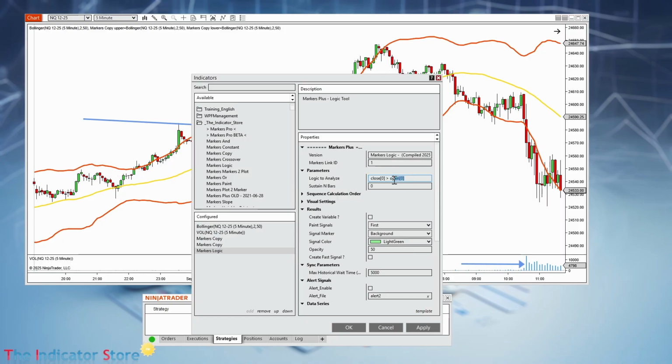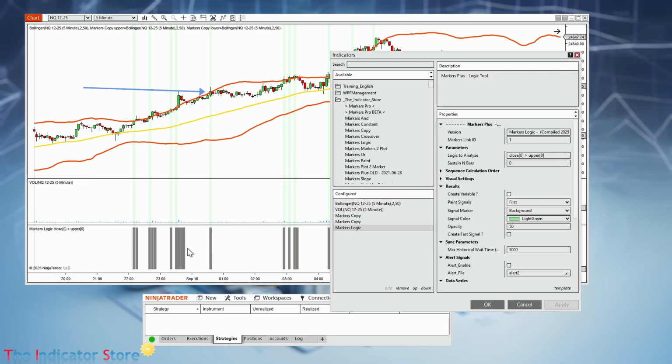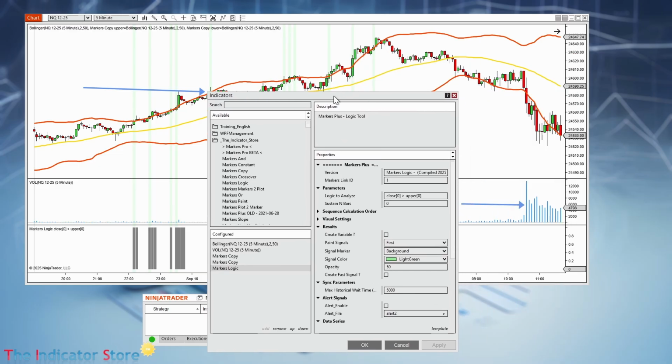For example, the close on the current bar is greater than upper on the current bar. When that condition is true, if I click on apply, we can see the areas where that is true. Okay, but also I want to check when on the previous bar it is below.